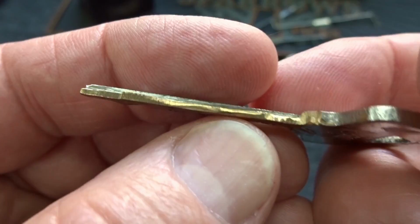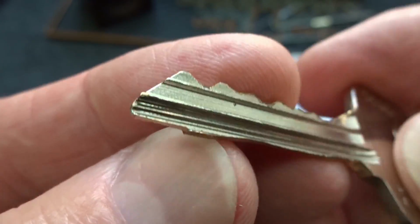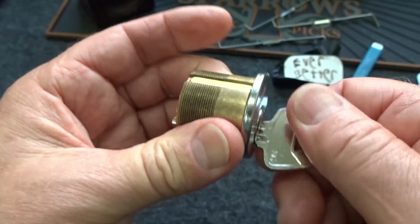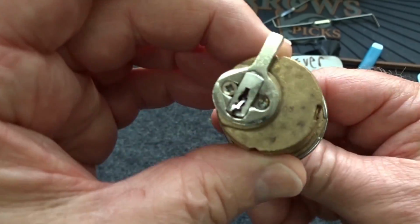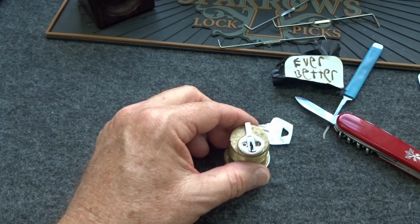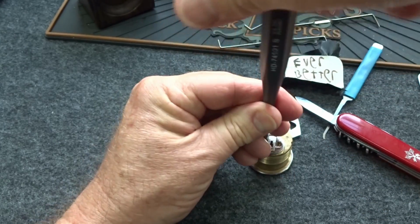Looks like the back of this key has seen some modifications. I don't know what that notch would be for, if anything. But it does work perfectly. No snagging, nothing. Works in both directions. So, no complaints. Oh, we are going to need that. Let's go ahead and find a screwdriver. Find out what she's put in here for us.